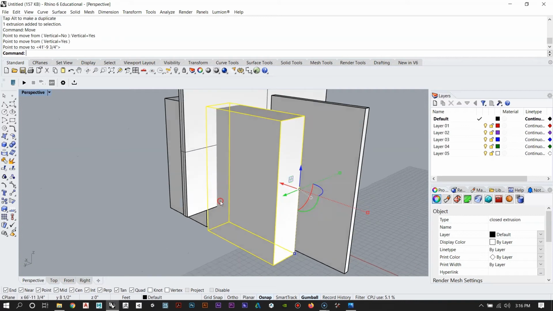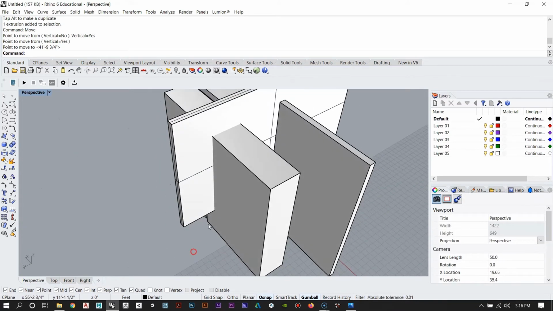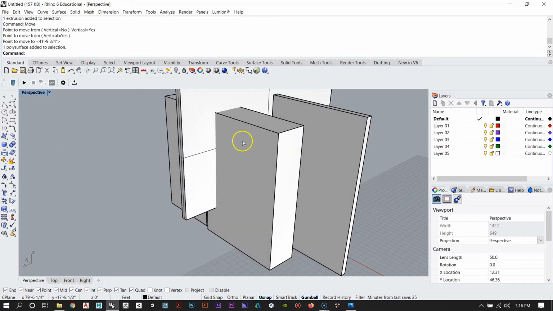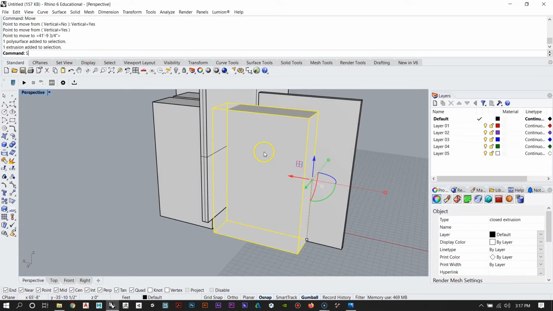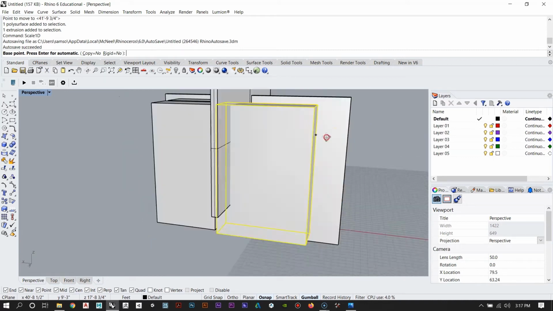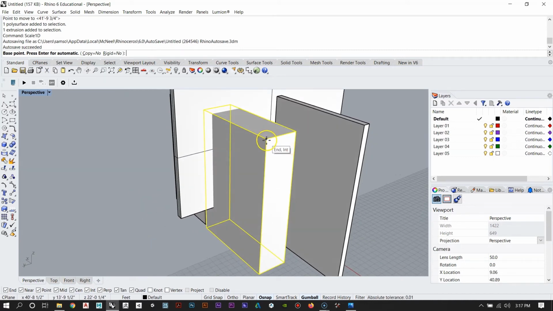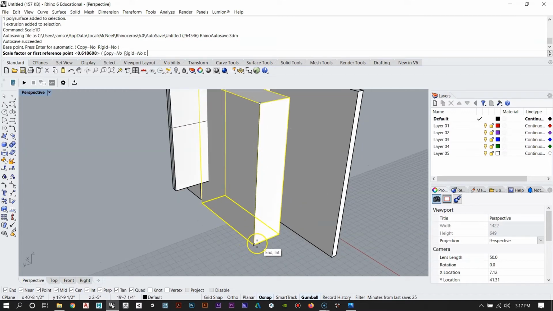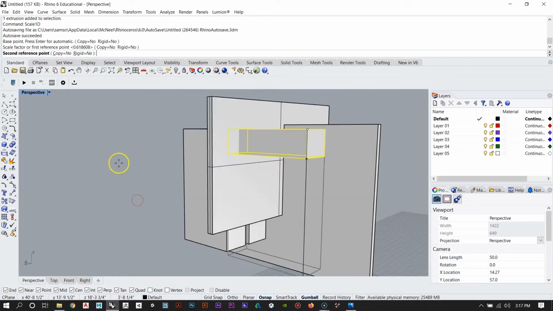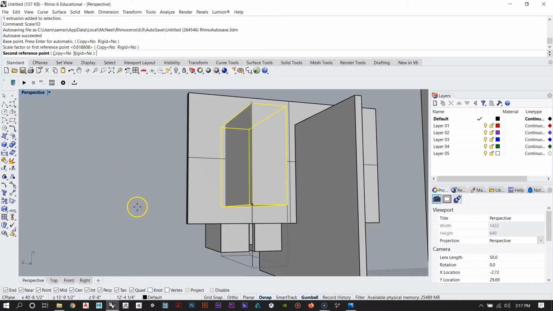And then you'll notice that this is extending down beyond the bottom of this plane. I don't really want that. I want it to be like a punched opening. So I'm going to select this object, type scale. I'm going to click scale 1D. I don't want the top face to move, so I'm going to select a point at the top, and then my reference point is going to be the bottom of this shape. Click that, and I'm going to scale this up so that the bottom is above the bottom face of this plane.